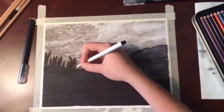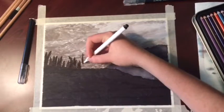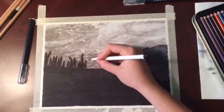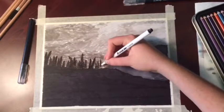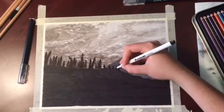Anyways, trees, more trees, very trees, and oh, okay. So I tried to sort of make the trees kind of vary, I guess. Tried to make the forest sort of go from thick-ish to not that thick at all.